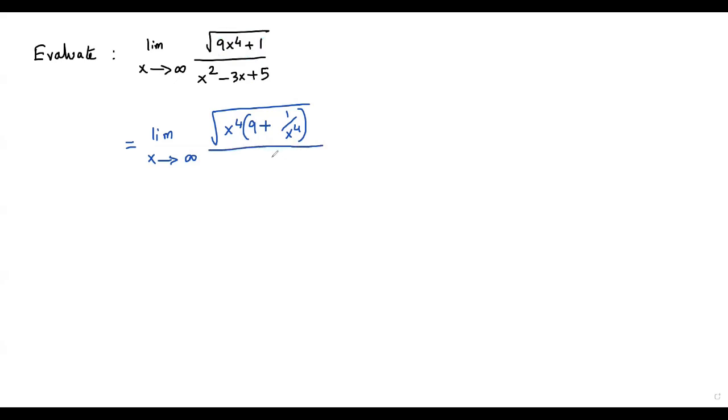Now look at the degree of the denominator, that is the largest exponent of the variable x. That is 2. So I have to factor x squared out from the denominator. If I factor x squared out from the expression in the denominator, what I have left in the first term? To know that, I have to divide the first term by the one I factored, that is x squared over x squared, it becomes 1, negative.